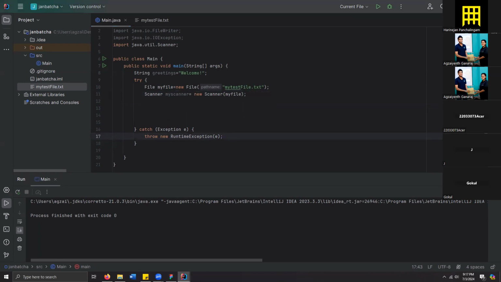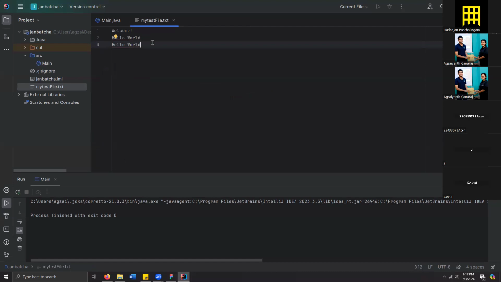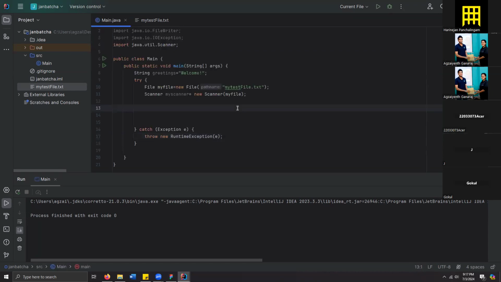First of all, when it comes to your coursework, they ask you to create a file, I mean, store all the student details into a file, right? And at a certain time, you don't know how many lines are inside your file. There may be 50, or 100, or even less, or just one line. So how do you know the number of lines, or how do you know the amount of data inside it? To check if there's any data inside it, we use a method called hasNextLine.